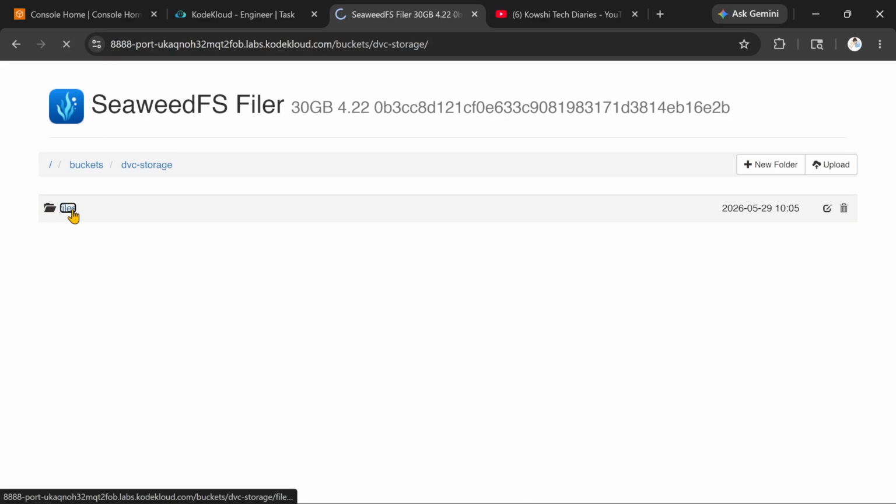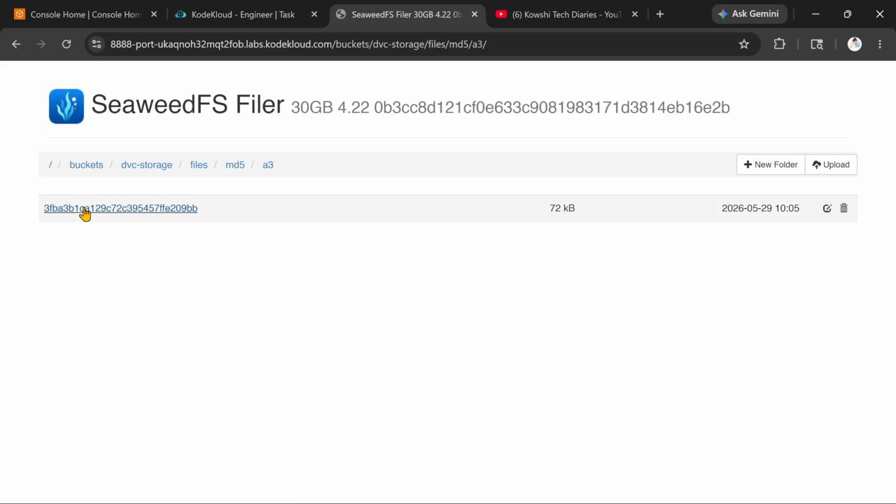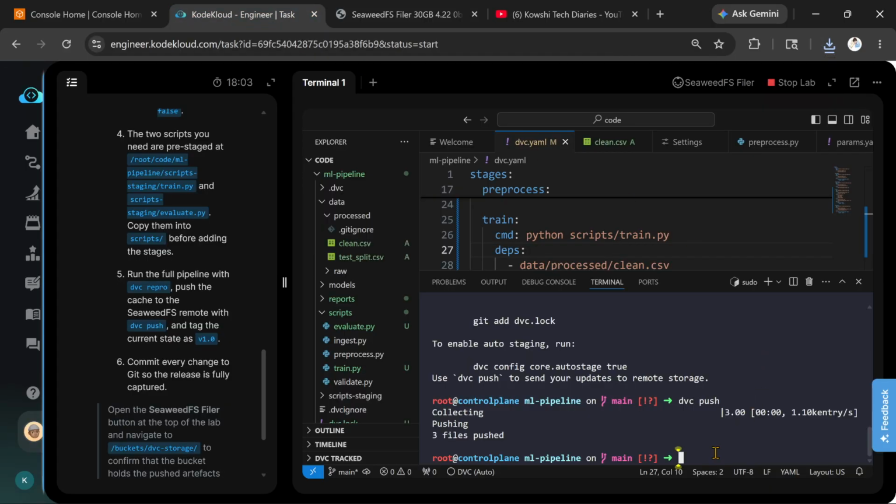Now files will be added. So 3 files will be pushed to our DVC storage. This is how the report will be downloaded. You can check the status.